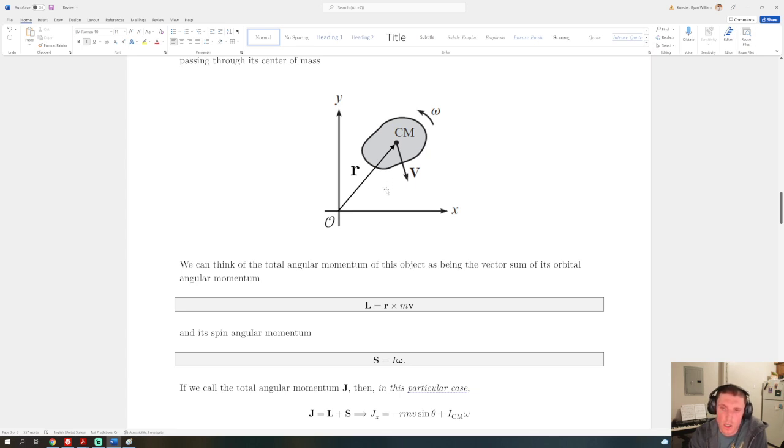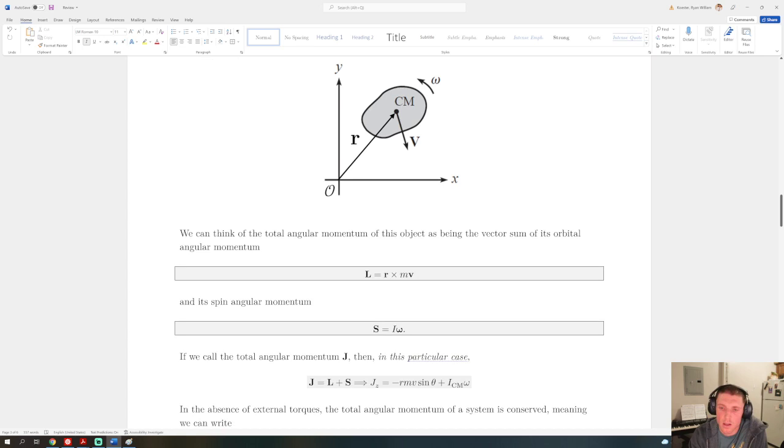And the way that we would see that this orbital component has a minus sign out in front is just by doing the right hand rule, right? We would take our right hand, point our fingers in the direction of R, then curl them in the direction of V, and our thumb points in the direction of the result of the cross product. That's why there's a negative sign there, because this component of the J vector points into the screen. Everybody should take a second, do the right hand rule, and make sure you can convince yourself that this component of the vector points into the screen.